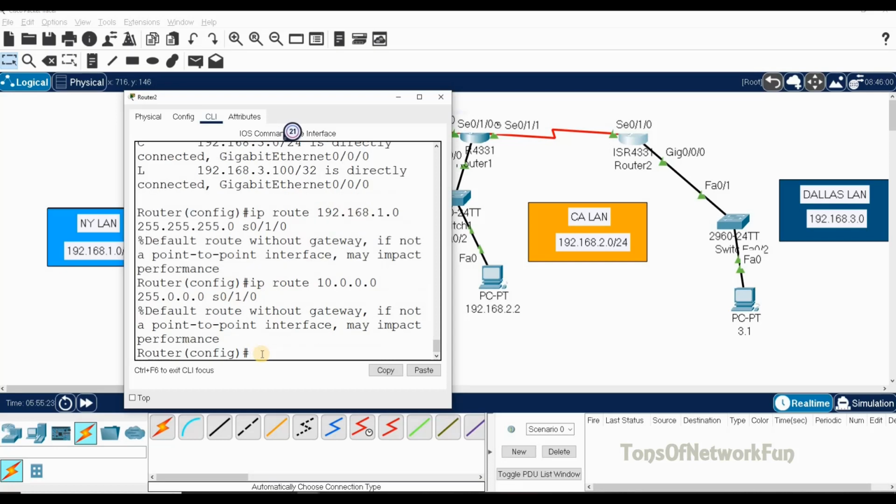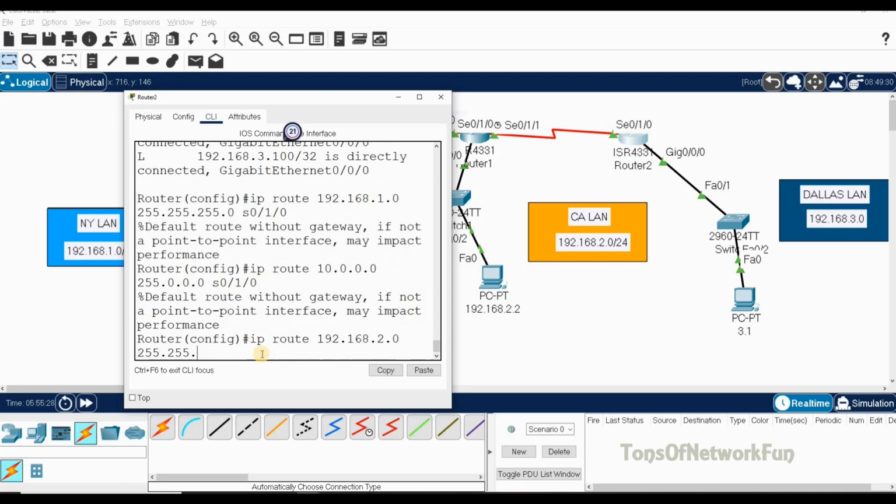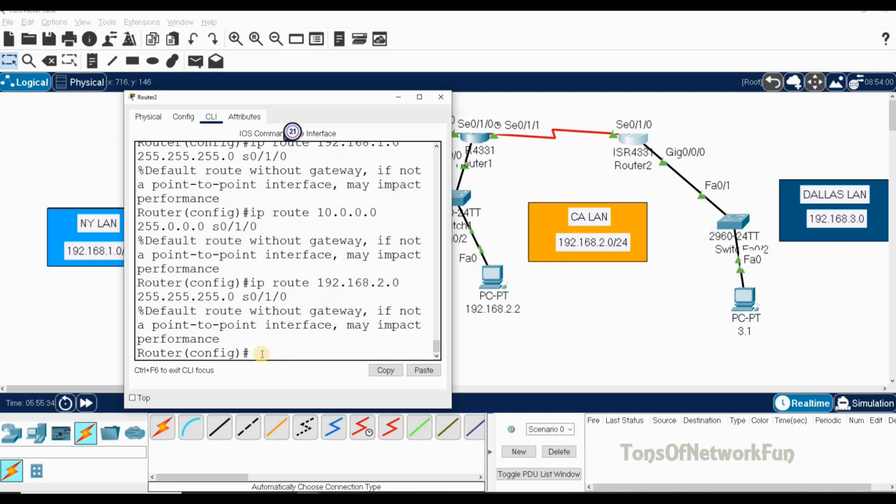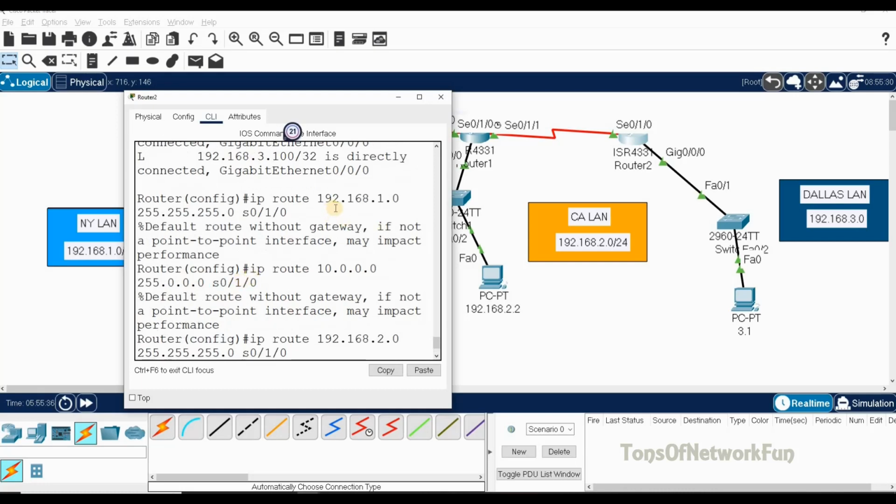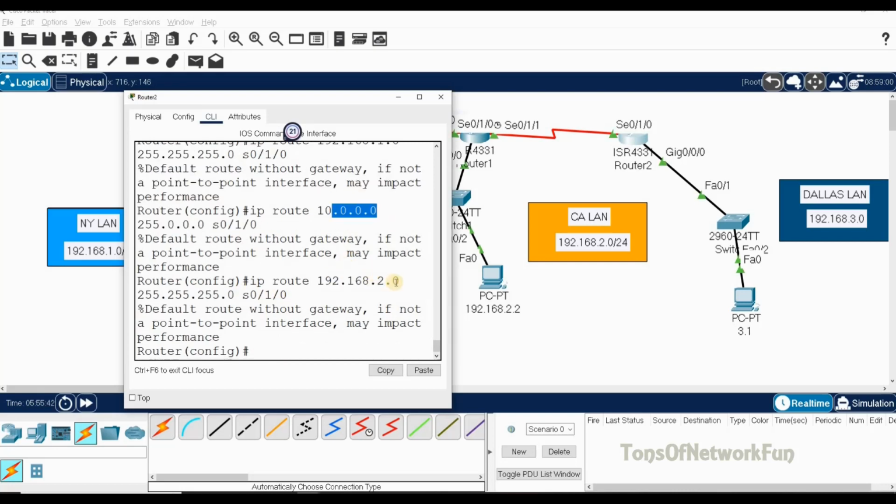Now let's do the 2 network, 192.168.2.0, 255.255.255.0, same exit interface. Okay, done. So we have advertised all 3 networks: the 1 network, the 10 network, and the 2 network.